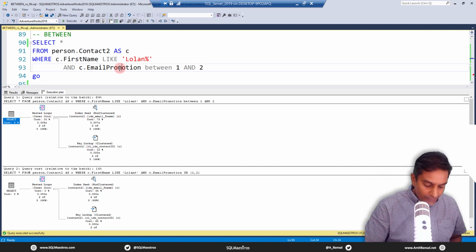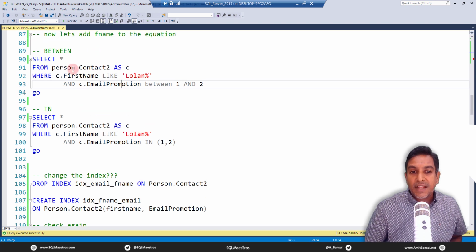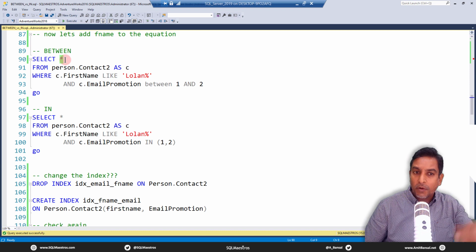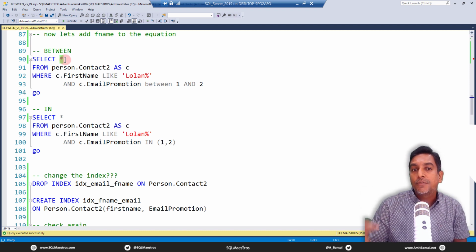Let me just zoom out here and tell you one more thing, that the query was changed a little in the sense that we started using star again. I didn't call that out earlier because I wanted to bring that key lookup into the overall equation. That doesn't really change too many things, but it makes the plan a little more realistic for the performance comparison.